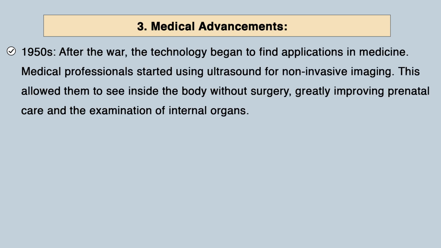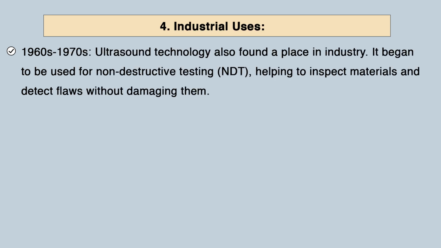In 1950, after the war, the technology began to find application in medicine. Medical professionals started using ultrasound for non-invasive imaging. This allowed them to see inside the body without surgery. In 1960 to 1970, ultrasound technology also found a place in industry. It began to be used for non-destructive testing, helping to inspect material and detect flaws without damaging them.